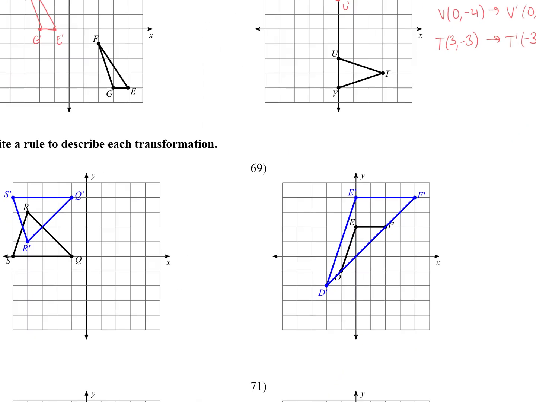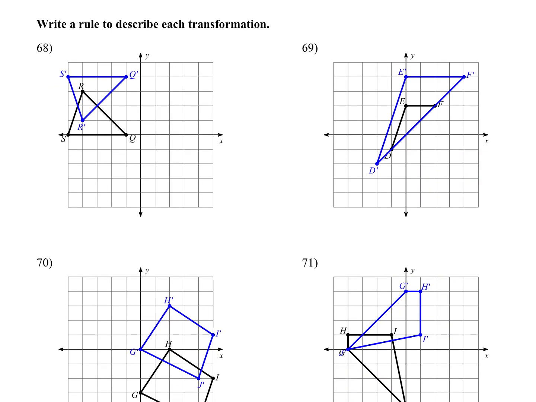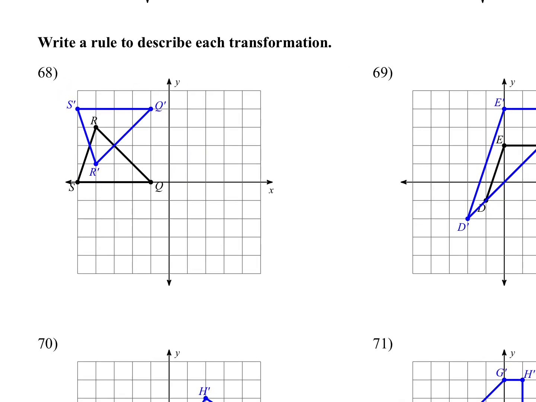So these last 4 are more familiar to what your final will look like. Okay, so it's more just looking at a picture, understanding what happened. Biggest thing with these is you have to start at which one? The one on top, like the pre-image. Right, you have to start with the pre-image, and that's the one without the symbols. Okay, so on this one, which of the 4 transformations is happening? Reflection. It is a reflection. What do I need to know about the reflection? How do I describe it? Across from, what did you guys say? It is y equals 2. Yep, right here, if I flip it over that line, it would be reflected over that point that it goes through, y equals 2.